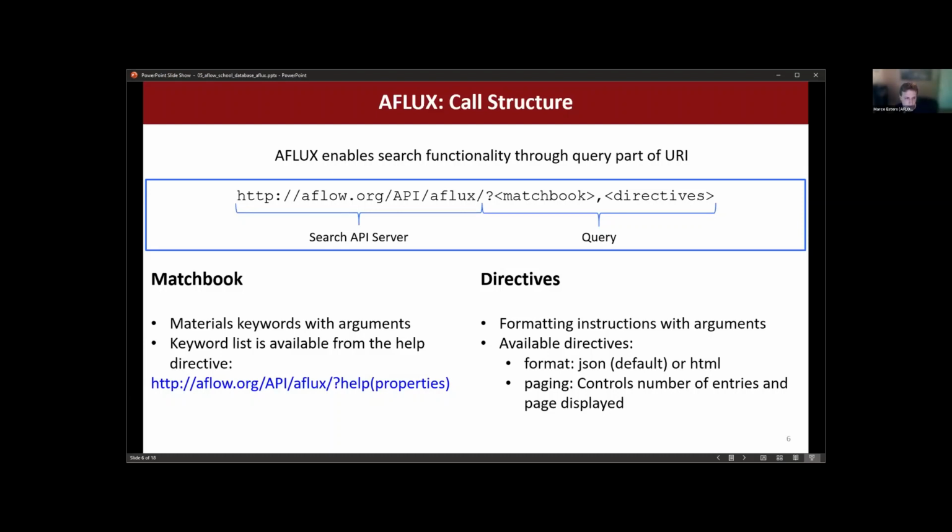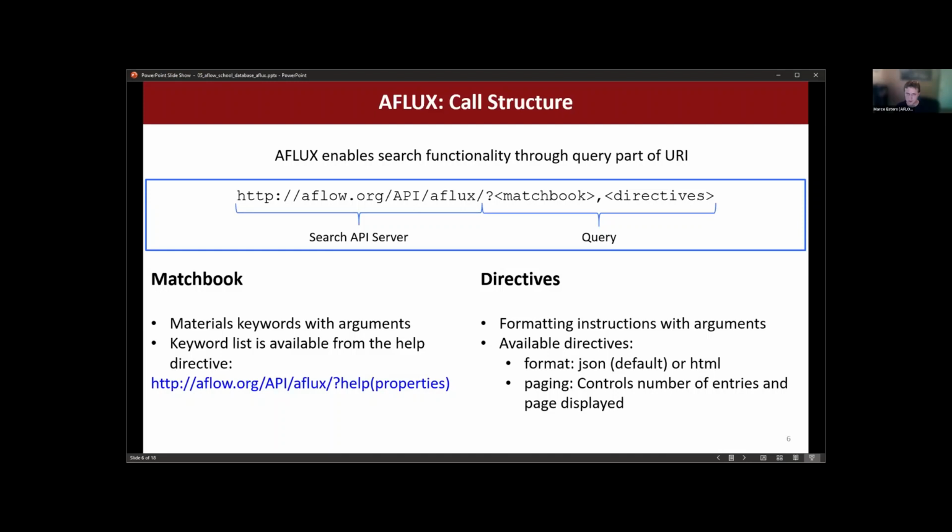And that's what you can use to really look at the properties that you're interested in. The directives are formatting directives, so how many results you get back. You may have noticed, if you played a little more with the search page, the results are limited to about 1,000 entries. You can determine what kind of format you want things back.